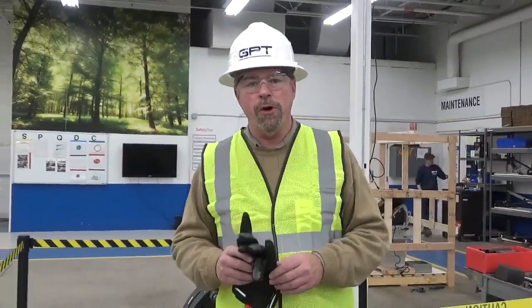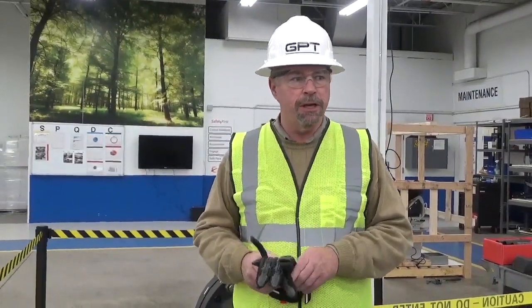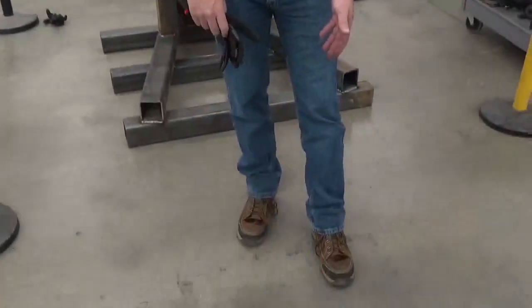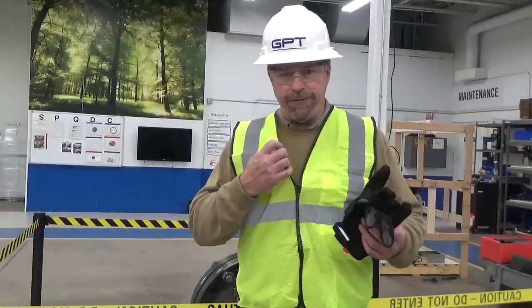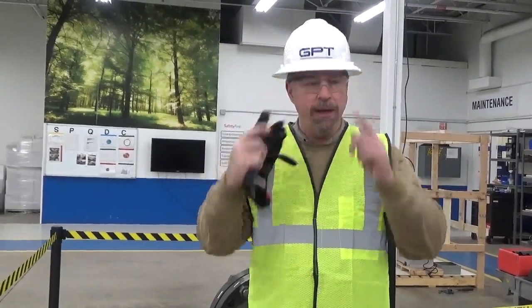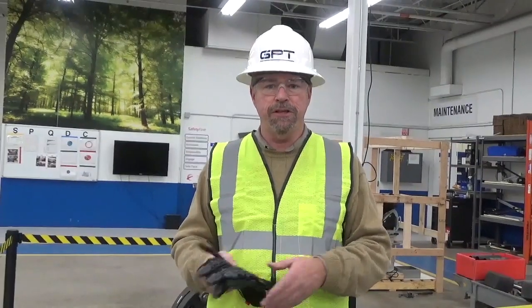Before we do that though, we're going to be talking about safety. GPT happens to be one of the safest companies in the world, and we have a lot of requirements when it comes to safety. Your company should as well. We recommend that you have safety shoes, steel-toed or hardened plastic, a high-vis vest, protective gloves, safety glasses, and a hard hat. If your company requires additional safety equipment, we recommend that you use that. If you're working on another company's equipment, we recommend that you utilize their safety standards as well.